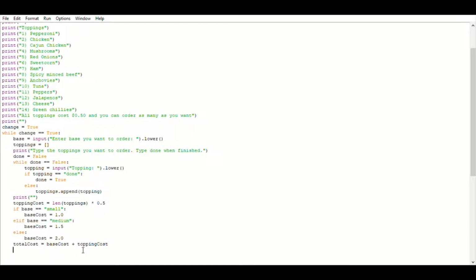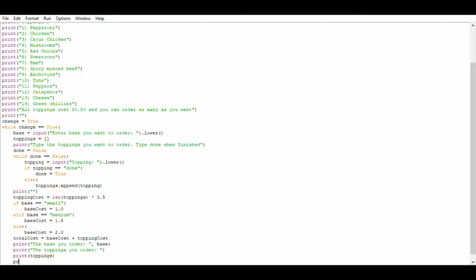Now we tell the user what they have ordered and ask whether this is what they want or they want to change. The base you ordered, the toppings you ordered, and the toppings list.